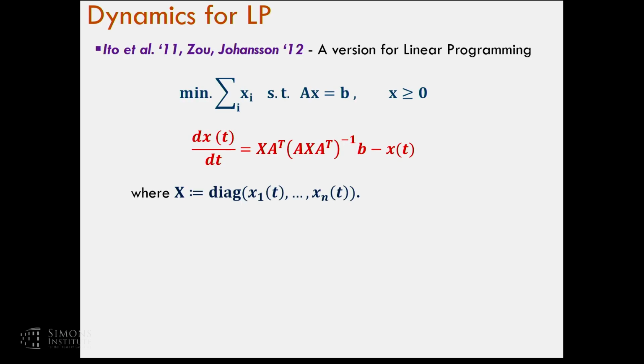Let me tell you another dynamical system which was inspired by looking at the slime mold dynamics. It's a bit different. However, it's geared towards solving the general linear program. The general linear program is the following: your goal is to minimize the summation of xi. You could have costs here, it doesn't really matter, where x is non-negative. And Ito and others, and Zhu and Johansson, gave the following dynamical system for computing solutions to this linear program.